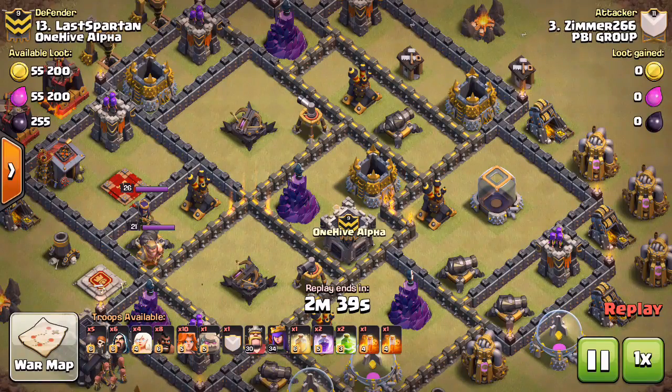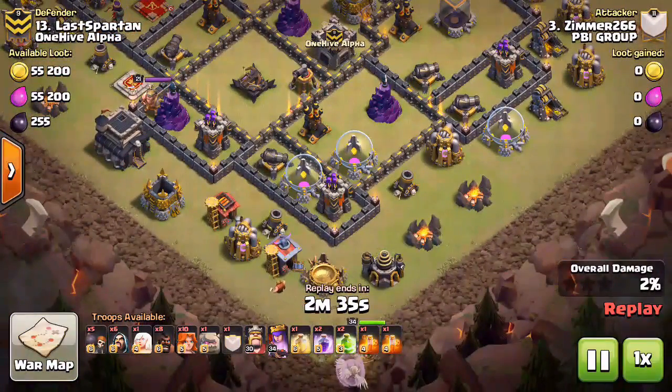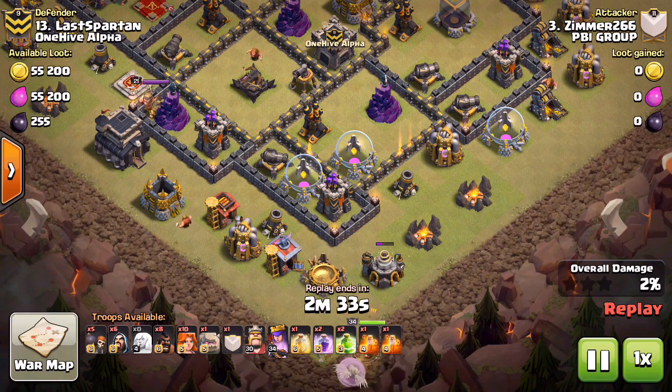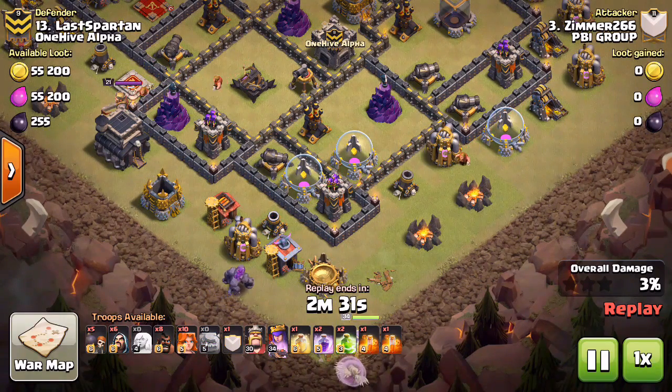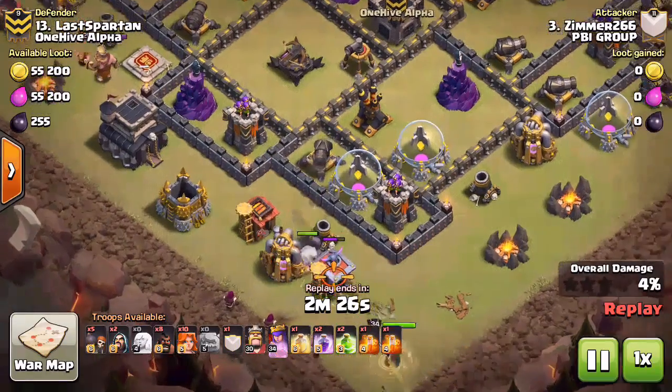All right, here we got Mr. Zimmern going in against Last Spartan. Keep in mind, guys, if he 3-stars this base, it wins the war. So he's starting with a little queen walk down at 6 o'clock as he brings his golem in. And this is about to get interesting real quick.